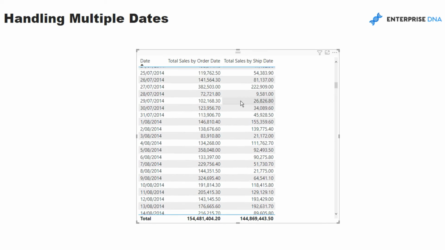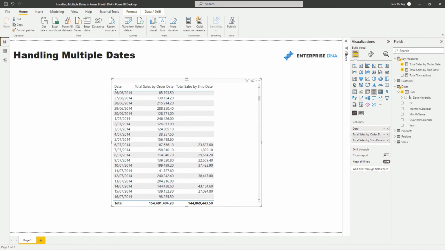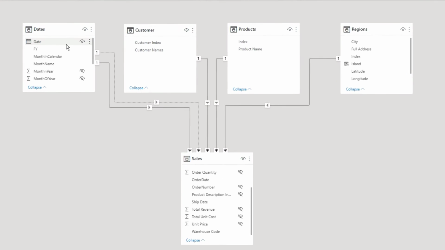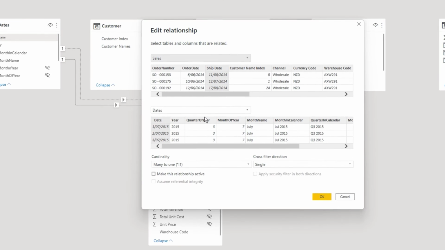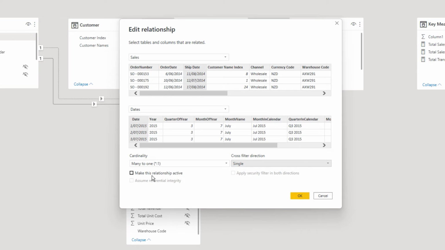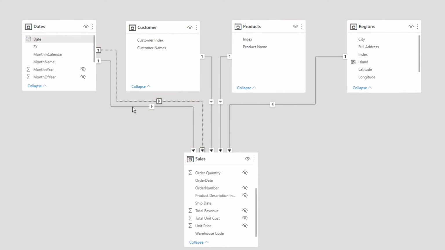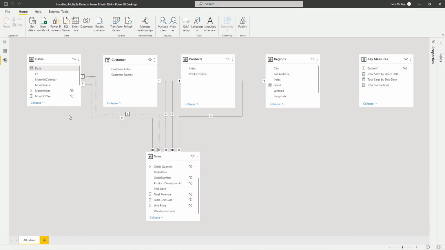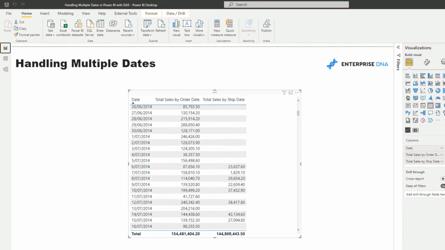So a pretty simple technique, but one thing that trips up a lot of people as they're starting off with Power BI is that multi-dates can really confuse you, because sometimes you feel like you might need to actually physically come in and turn it on. So you might want to come in here and go make this relationship active. You're going to get an error because the other one is inactive, and you might try to turn that off and then turn that on, but then other things are going to fall over. So there's a number of issues that you can run into, but this is the simplest way you can solve it, by using USERELATIONSHIP.